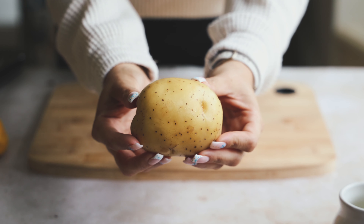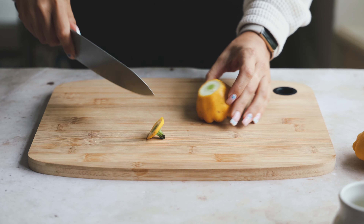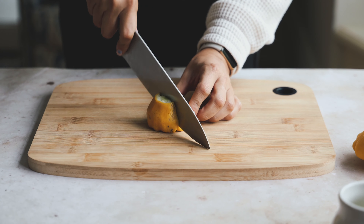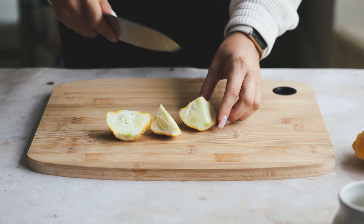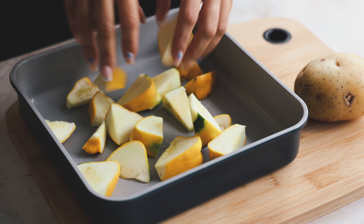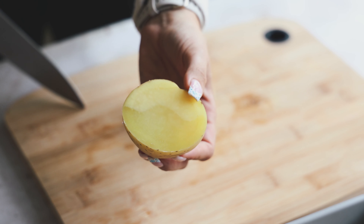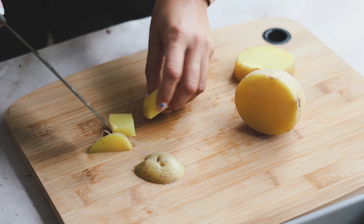For the second recipe, we're going to take one yellow potato and pop that in the microwave for about a minute and 30 seconds. In the meantime, cut up some squash — these are called patty pan squash. They're so cute, but you can just use zucchini or any vegetables that you like. Pop those in a baking pan along with some tomatoes — these are from my garden, they were so good. Since the potato already got a head start in the microwave, we're going to chop it up. Just be careful — it may be a little hot inside.